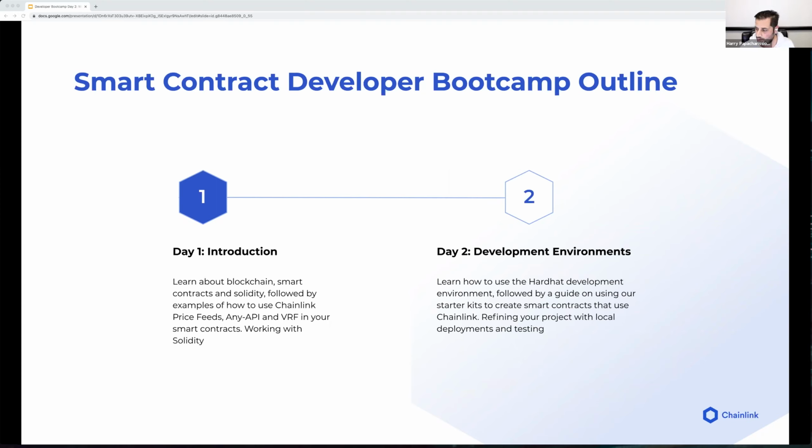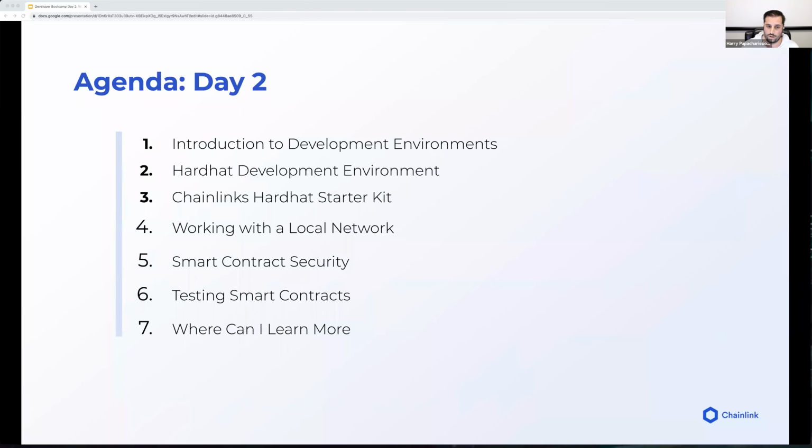Today, the aim is to focus on Hardhat, to get you familiar with how it's used as a development environment, and all of the things that you do with it when you do smart contract development. It's probably about 90% exercises and demos and 10% presenting slides today. Hopefully my voice isn't as shot as yesterday at the end.